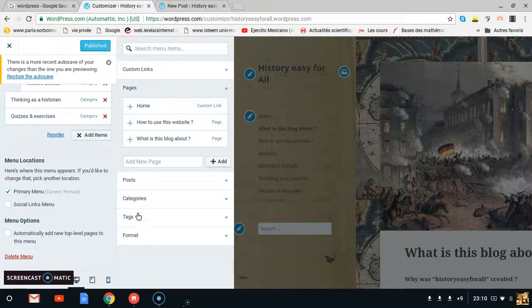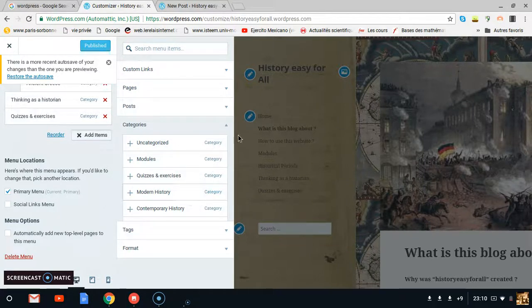You can use either of them if you want to classify your content and make a hierarchy between them. Well, but there is something which is a bit confusing if you're not familiar with WordPress.